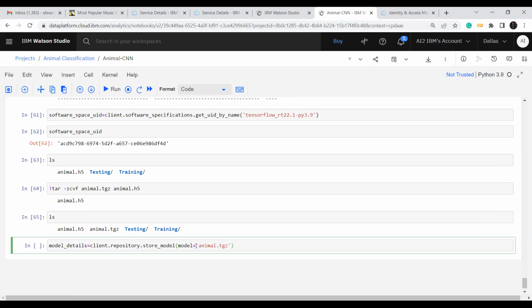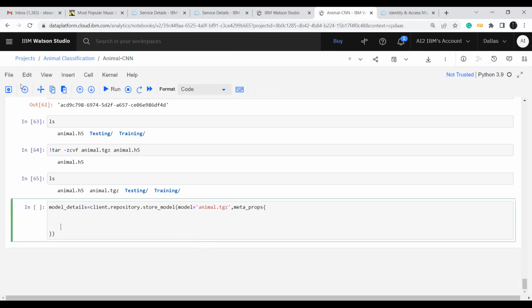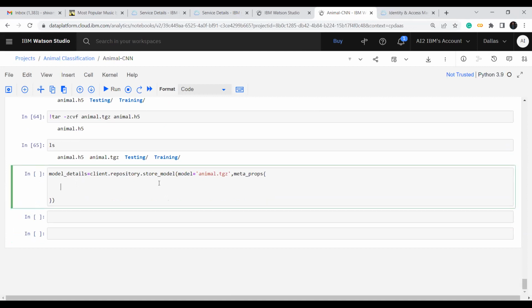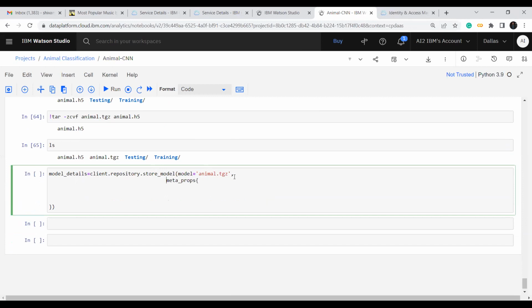And then after we need to define the meta properties. So I'm just creating the variable name like meta props and curly braces. So here you can see this is our model detail. In that we have animal tar file. Now I'm just defining the meta properties. In this meta properties, what I am going to do, guys, I'm just writing like client dot. Client means from where we authenticate the user.